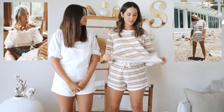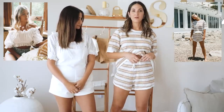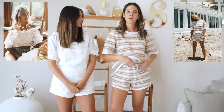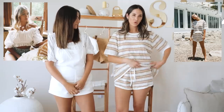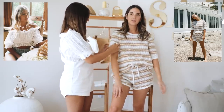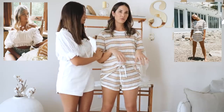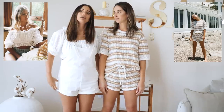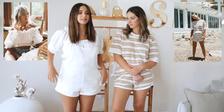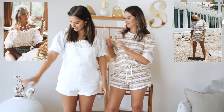Mine fits exactly like I wanted — it's an oversized fitting top and the shorts are really comfy. I'd either wear it out or tuck it in a little bit so you can see more of the shorts, and you can even roll the sleeve up. I also have the long sleeve version which I wear with overalls — you can do the same thing with this top too. My top was super easy, I just put it on and everything I thought would happen happened. Love it, and I'm gonna take it.